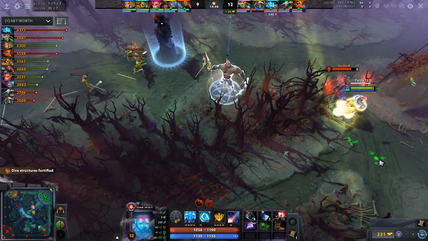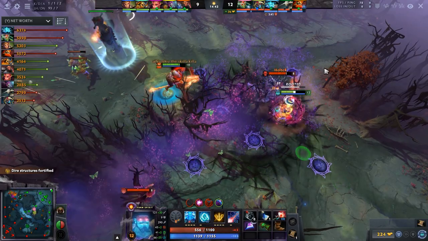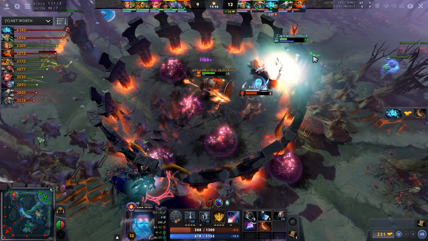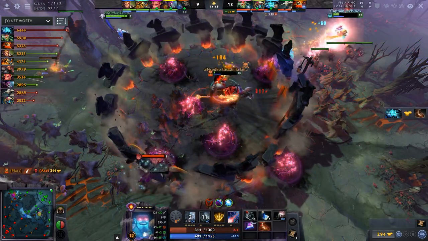So, focus on getting level 6, then, according to the situation, force Monkey King out of the lane right away, or farm first big item and go hunt him down. Good luck!